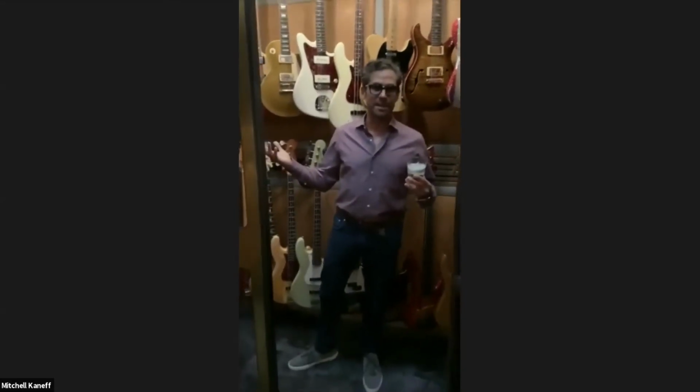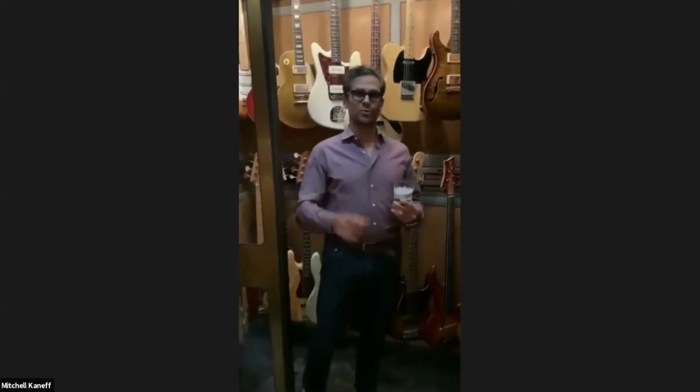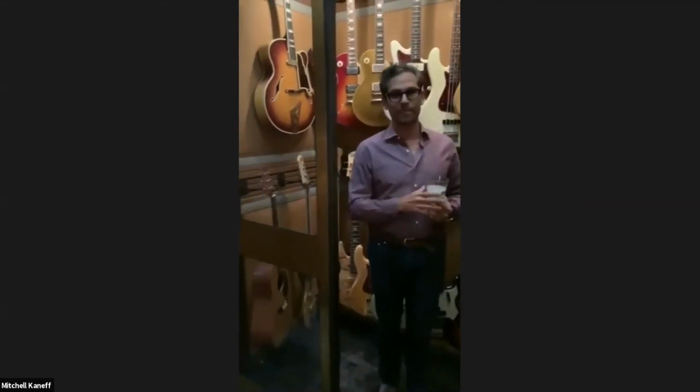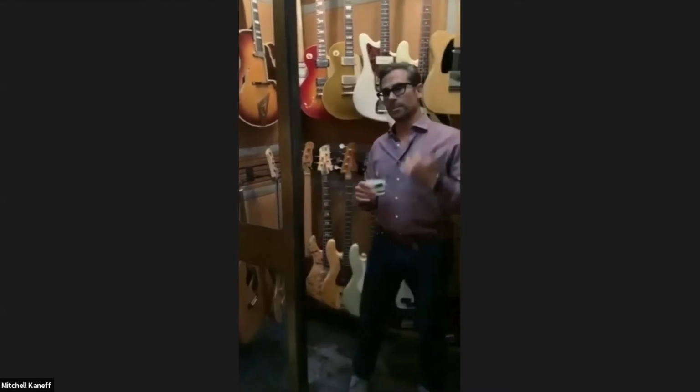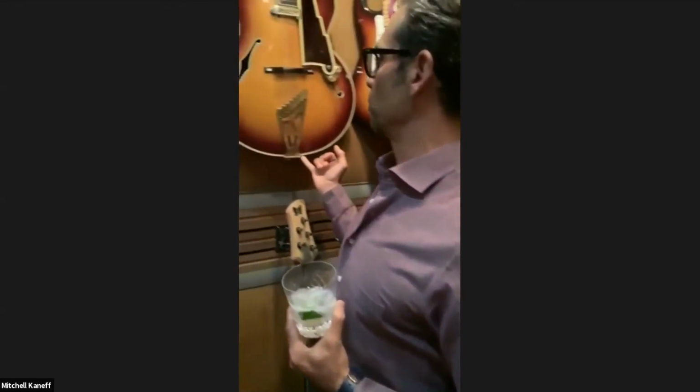So this is my wonder closet, as they would say if I was German, where they would hold their special porcelain things or beer mugs, but I decided to put a bunch of instruments into it. So if you come a little closer, I'll tell you a couple stories quickly, and then we'll move out of here. This is probably my most prized.